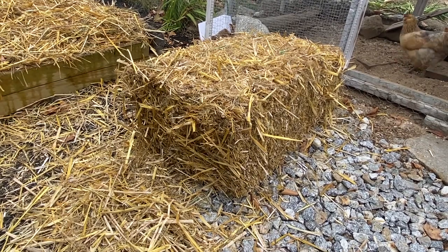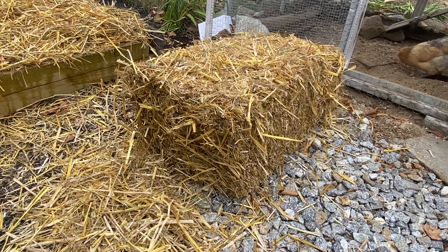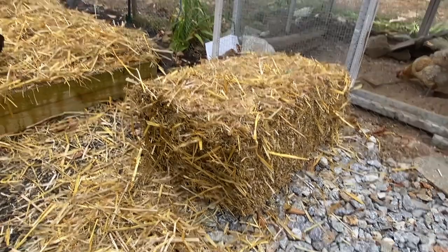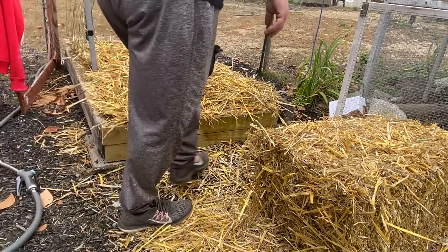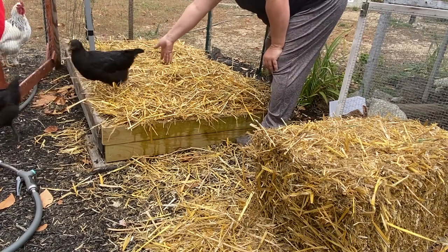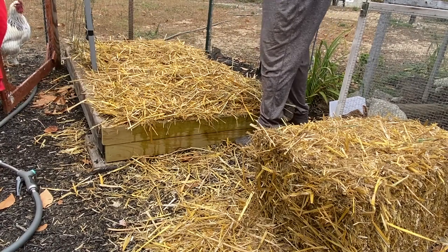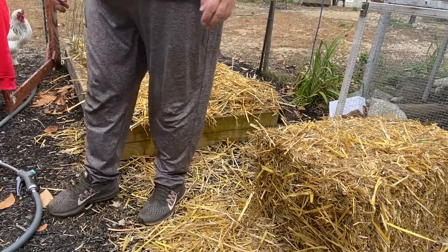So that is good. I'm excited. Now if I can just keep the chickens out of it, I'm gonna have to close my door and lock them out. Right now they're having a good time. I suppose I could fence it off and keep them out. Yeah, here we go, look at this. Here we go, trouble. Hey, trouble and double and trouble. Get out of there. Yeah, I know. They're cussing at me.